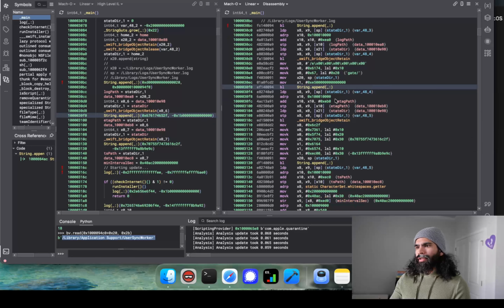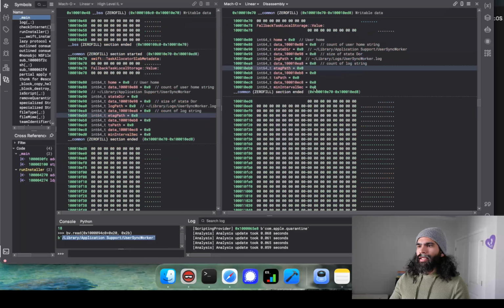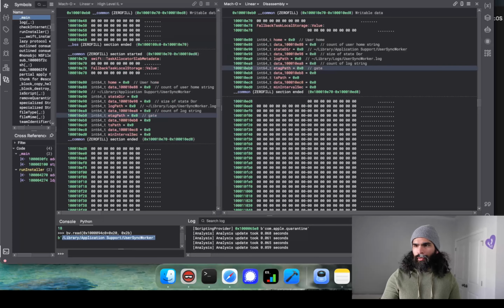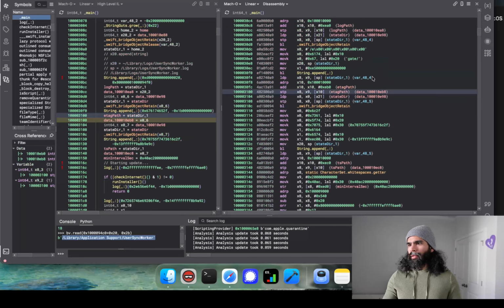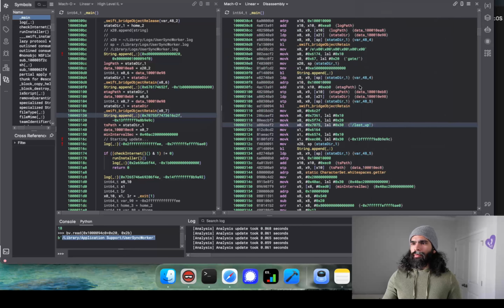Okay, so continuing on, this is going to be the etag path. So the etag path is going to be written to with this gate, which is using that other value that's in the state dir for gate here. So we're just going to add this here. So comment, I'll just put gate for now. It's fine. I just explained all that, so I don't want to go through all of that one more time.